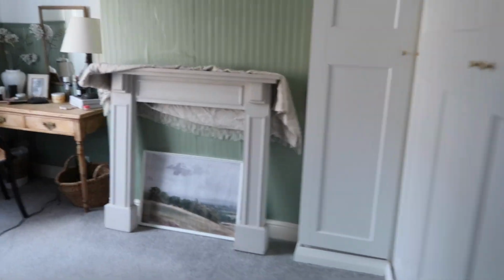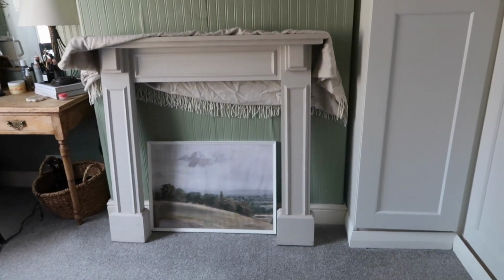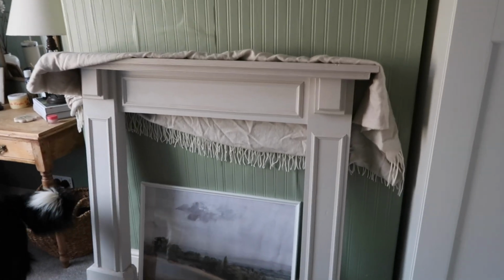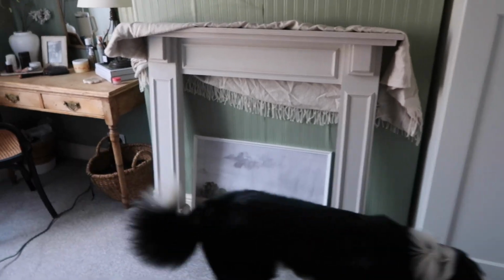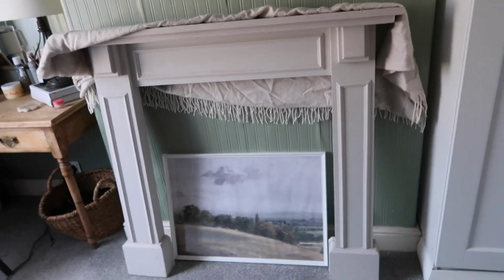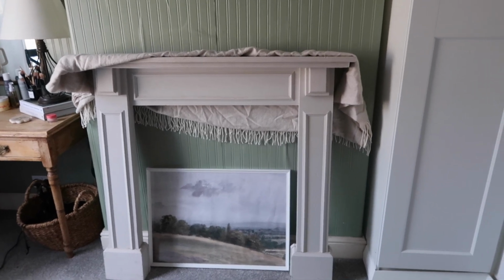Okay, this is the start of the show today. Dash is going to go and show you what it's all about. So this is a fireplace surround, mantle, whatever you want to call it, that I got from Facebook Marketplace for, I want to say about £10 I think I paid. It's a beautiful shape, it's perfect for the space, fits this chimney perfectly.